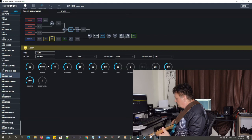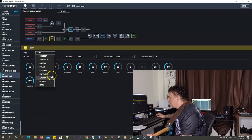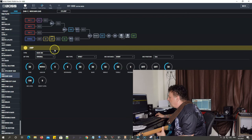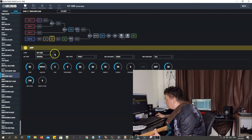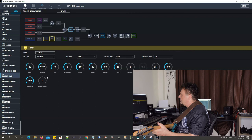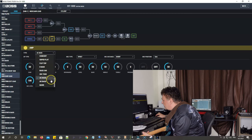So as you can see, you have a bunch of different amps to choose from. I almost finished. Bass 360. And I don't know what this is. SW door, I don't know. AC bass. AC bass, GK bass.